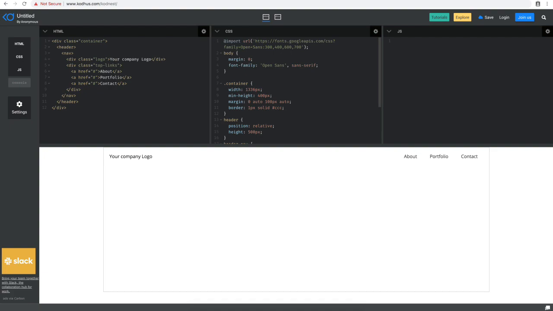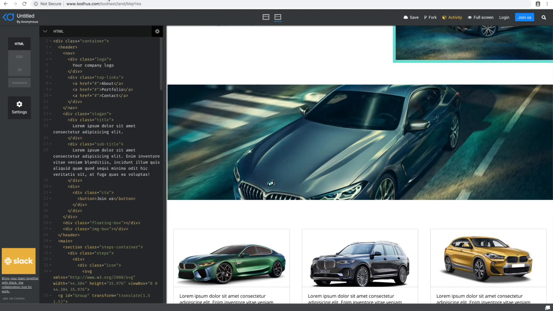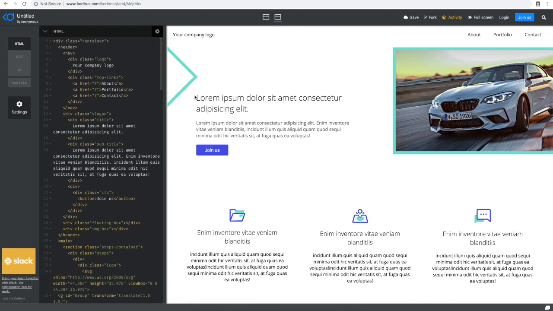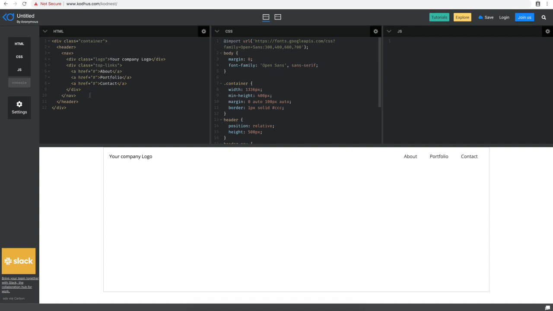So the next thing I want to do is, in the HTML, add a div with class slogan, and that slogan is going to be this box, or these elements over here, right? So here I'm going to go inside my header. I'm going to say I want a div with class slogan, and then within that I'm going to create a div with class title. Usually I use Visual Studio Code to create lorem ipsum text.